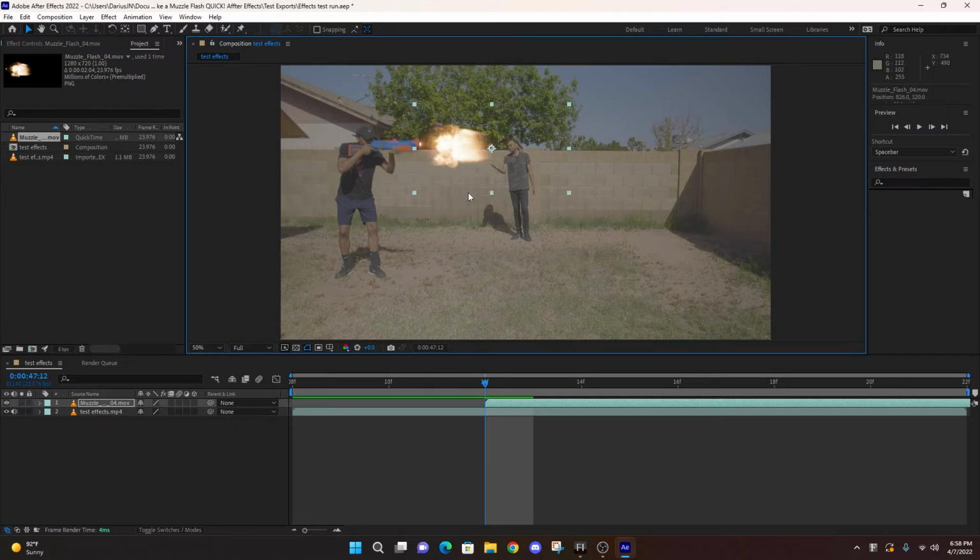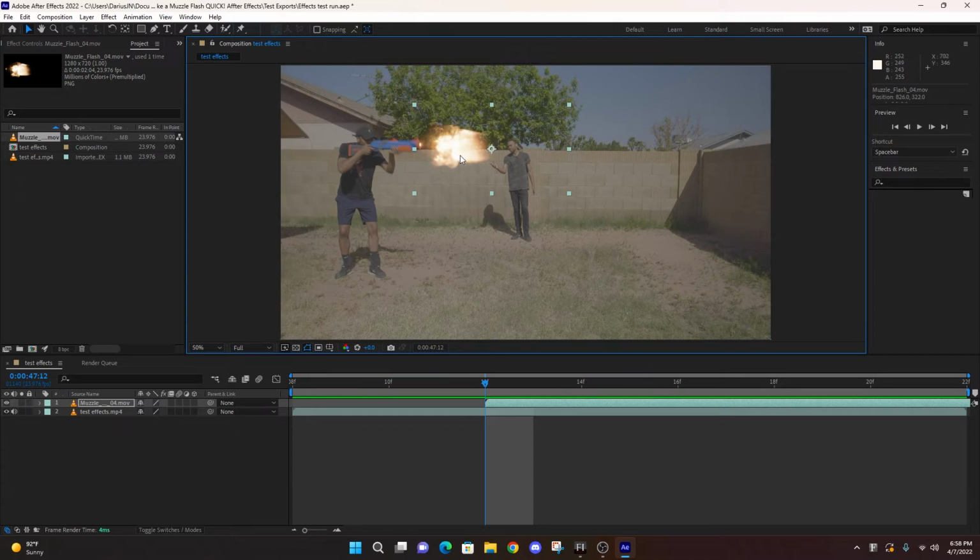Now in the video, I think I have it a little bit bigger. I'm just doing it to emphasize, you know, this thing has a ton of power. But what really brings the power is going to be the smoke that you add. The smoke really brings a punch. That's going to actually tell you how strong the actual blast from the weapon or the blaster, whatever you're using in your video, is.